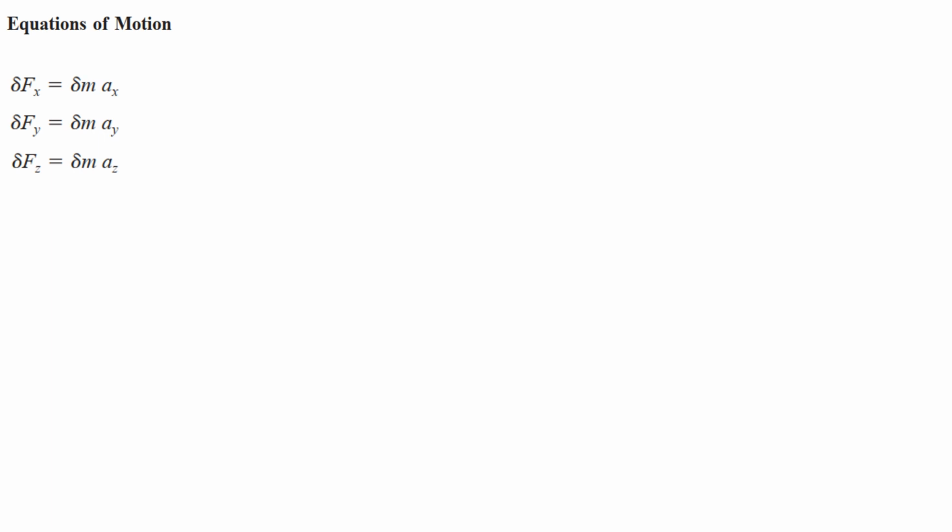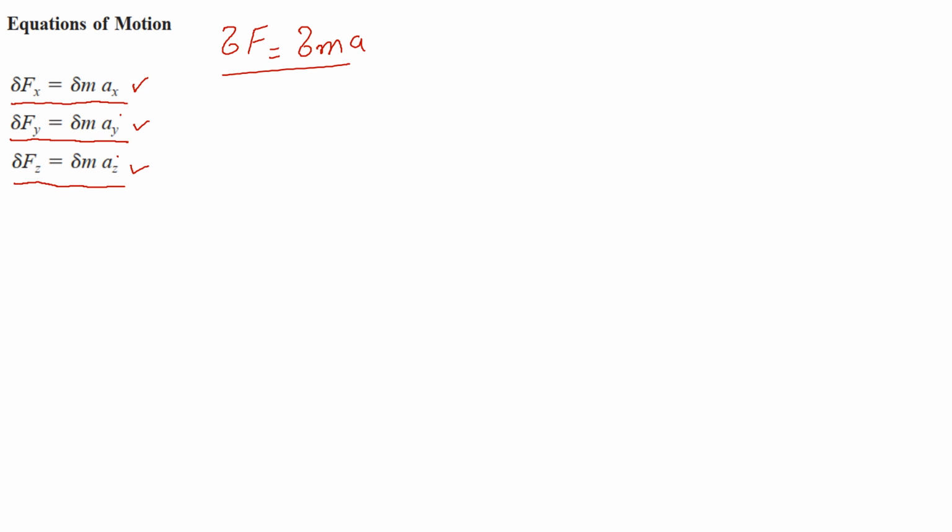So let's write an equation of motion by using these three equations. This was our F equals delta m a. So we can write this equation in terms of x, y, and z. That is the equation of motion that represents all the forces in the x direction and the resulting acceleration in the x direction, the forces along the y direction causing acceleration along y, and the forces along the z axis causing a resulting acceleration along the z axis.